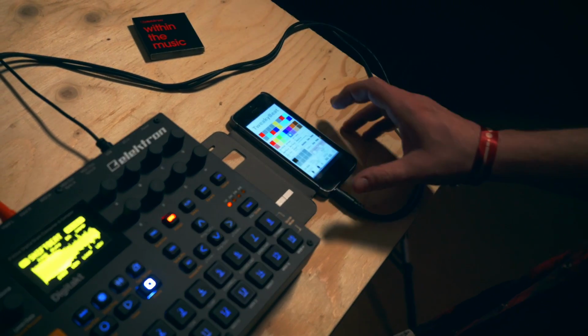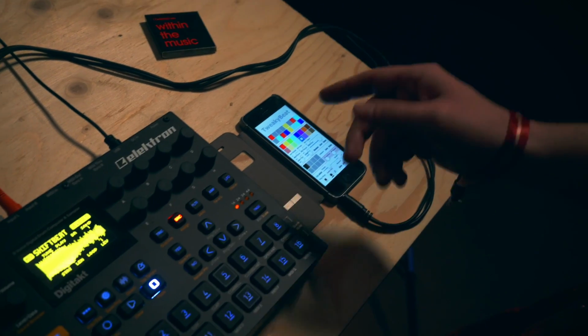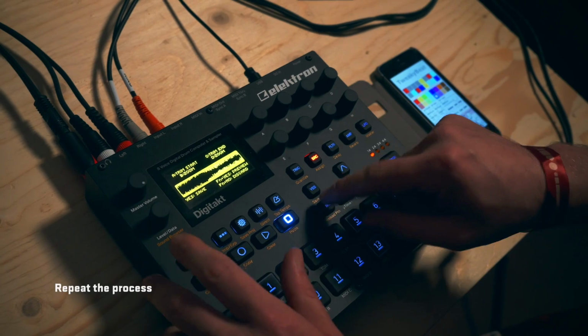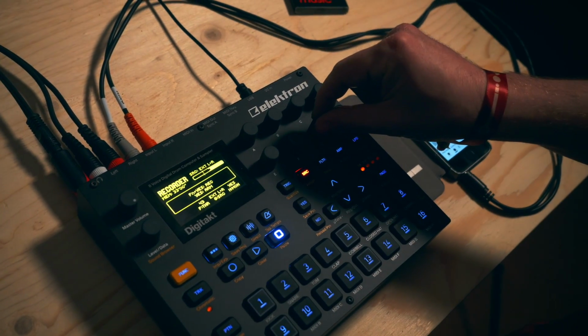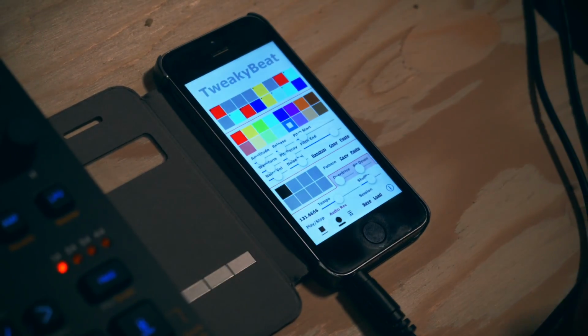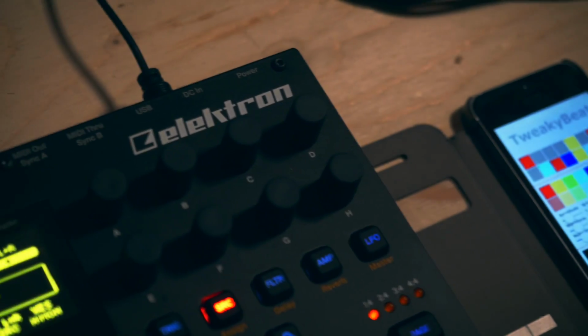application here. Let's see. So if we play this, so now it's playing. So I go into the recorder page and get rid of this recording and set it to, there you go. So I've got this very simple app, Tweaky Beats. I actually like it, it's kind of free. I would suggest people check it out.